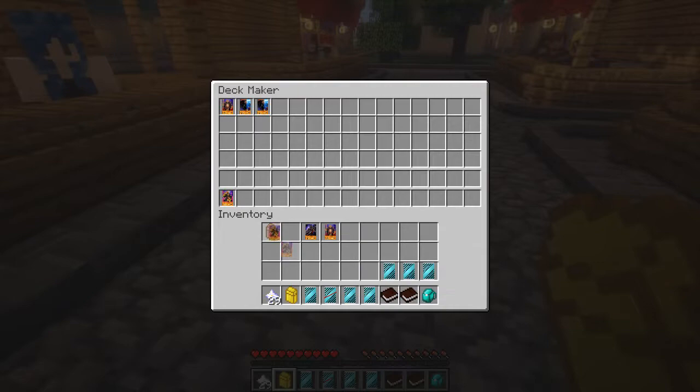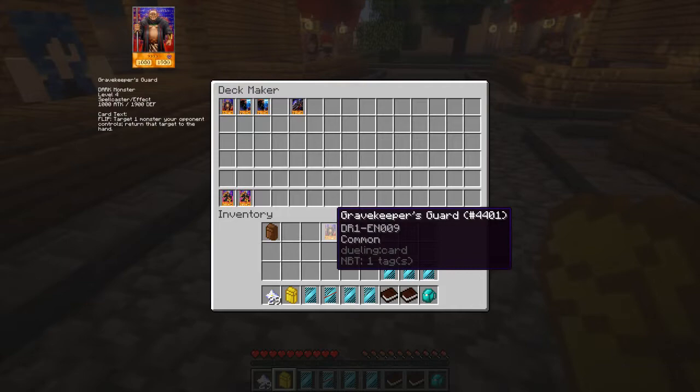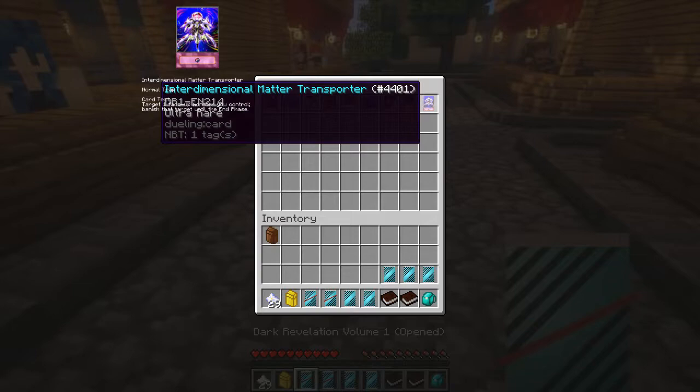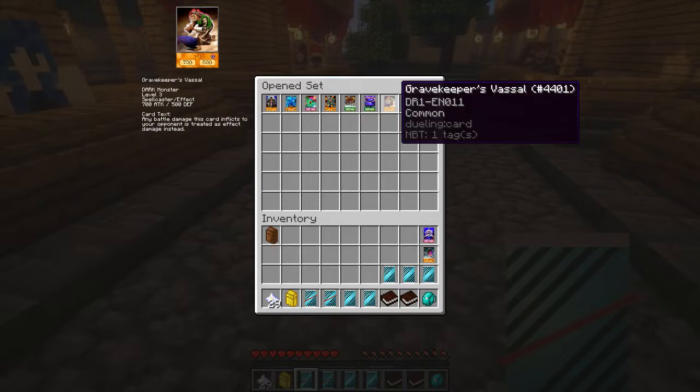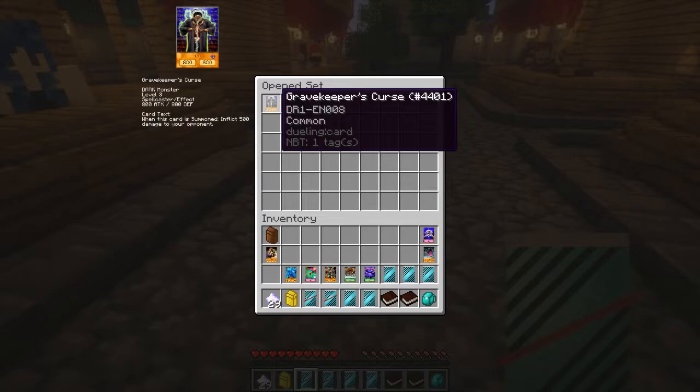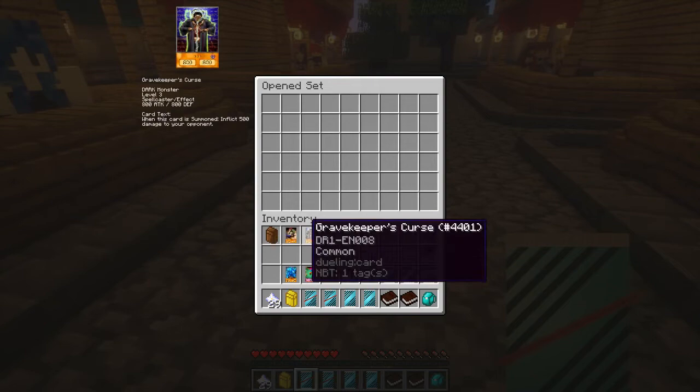Assailant we needed. We need two of those. Guard, that can be an extra. Right. Interdimensional Transporter. Nope. Fear of the Dark. Nope. That is not one that we need, but I'll put it to one side. Final Countdown, Contract with the Exodia, Feral Imp, Freezing Blast, Gravekeeper's Curse. Again, not another one that comes up, but I'll put it to one side.